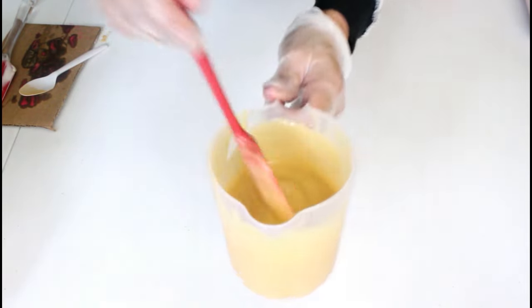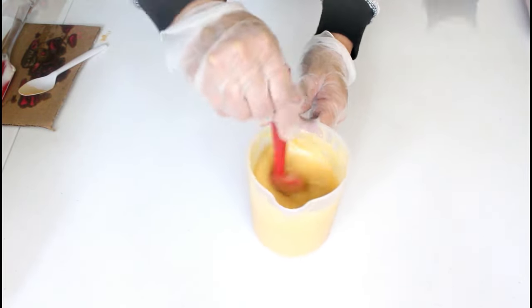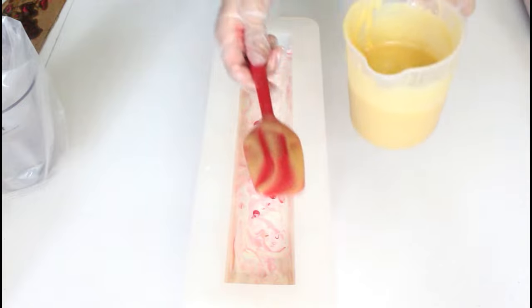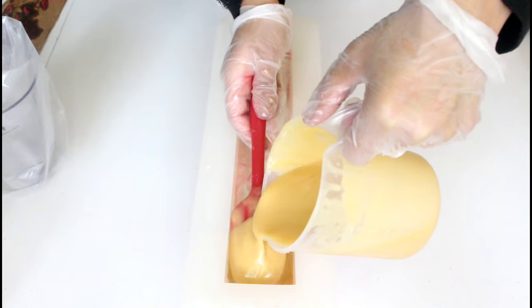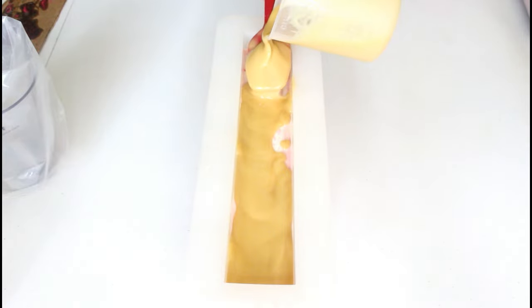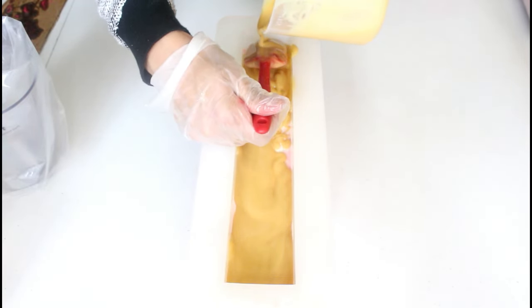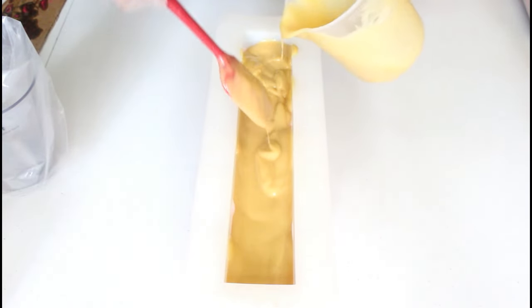So it's still fluid, getting a little bit thicker, but I'm going to wait just a little bit for the other layer to get hard. So I'm ready to pour my gold layer. I'm going to use the back of my spatula. Tap it down.